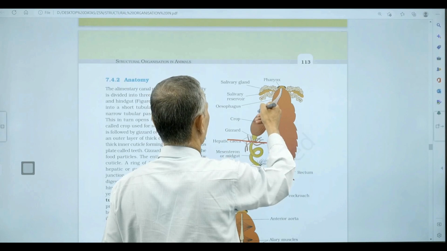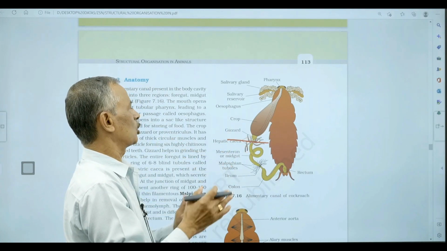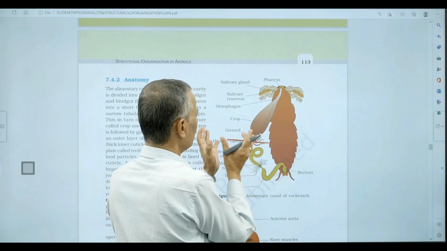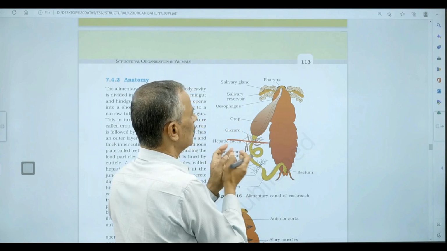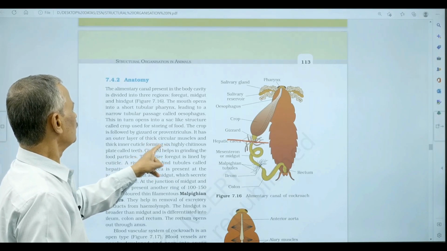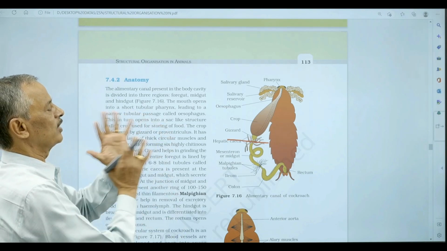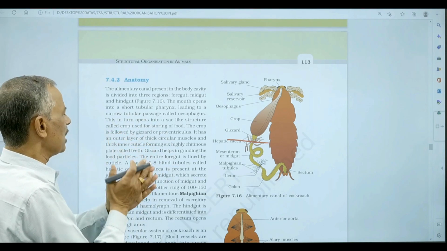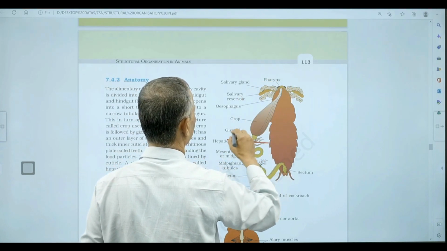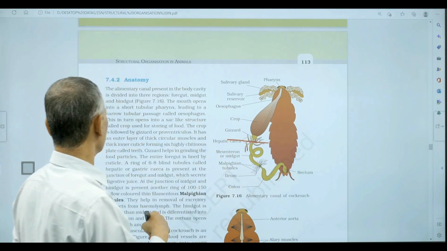Pharynx will be leading to an esophagus, a tube-like structure that enlarges to form the crop. The food that is eaten will be stored in the crop, and it is moistened, softened, and then it is pushed to the gizzard. Gizzard is a small conical structure whose walls are very thick and muscular, inside which you will be having a layer of cuticle forming 6 highly chitinous plates called teeth. 6 teeth are present on the gizzard, with the help of which the gizzard will be grinding the food material. So the grinding mill of cockroach is the gizzard. And pharynx, esophagus, crop and gizzard will represent the foregut. The entire foregut is lined by cuticle.